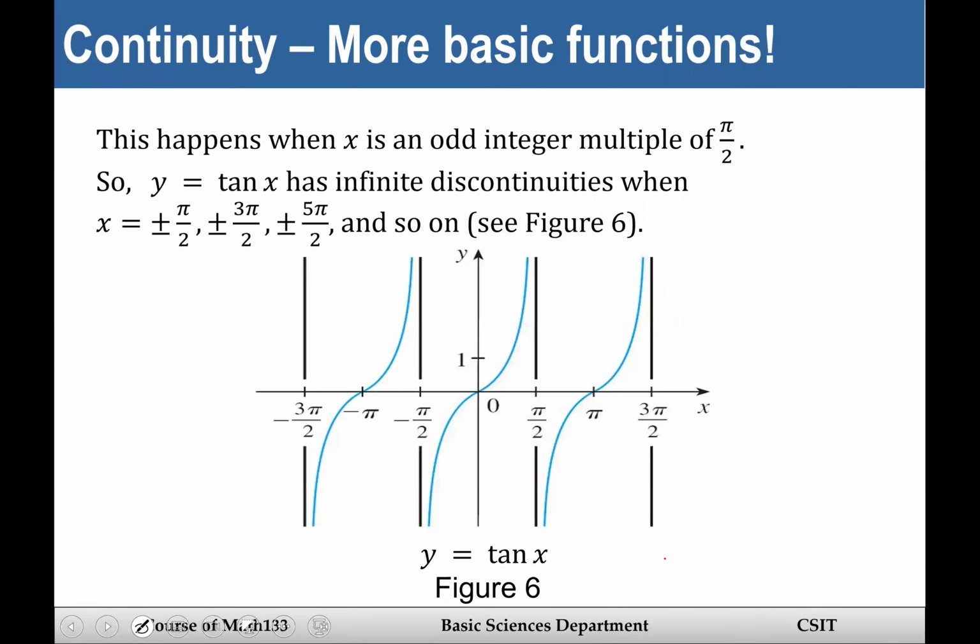Here is the graph of tan, and clearly now we have what we call vertical asymptotes. If we are at pi over 2 minus, then the graph is clearly going to plus infinity. But if we are at pi over 2 plus, then the graph is going to minus infinity, and then we can conclude this limit for the tan. Also, we clearly have many infinite discontinuities at the points where we have the asymptotes, like pi over 2, 3 pi over 2, and minus pi over 2, minus 3 pi over 2, and so on.